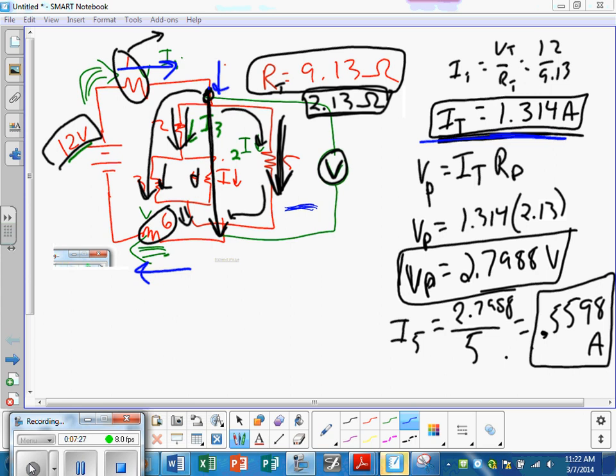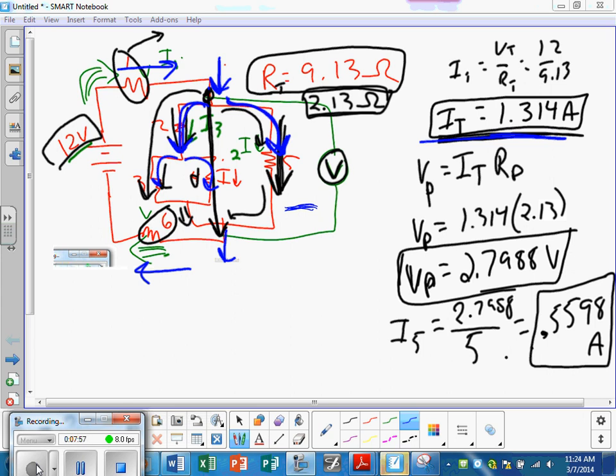In other words, due to the conservation of current, one of Kirchhoff's rules, whatever flows in to the parallel has to flow out of it. So in this case, part of it goes this way, part of it goes this way, and then that splits up. So if I figure out how much current is going this way, then I know how much is left to travel that way. Does that make sense?